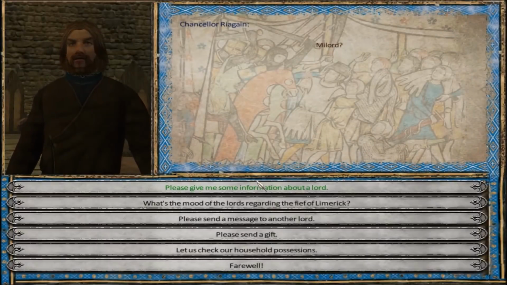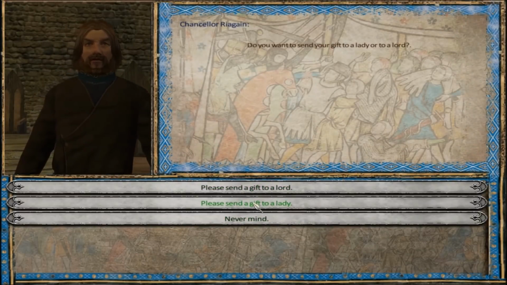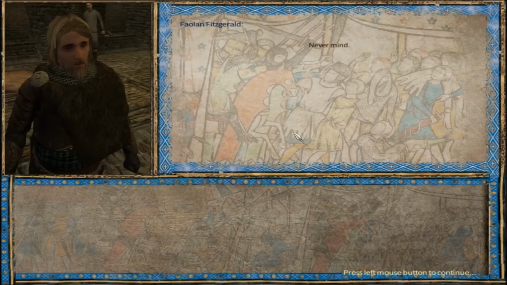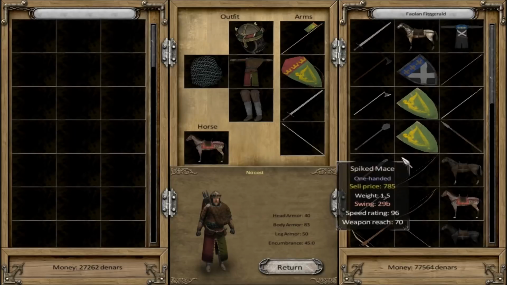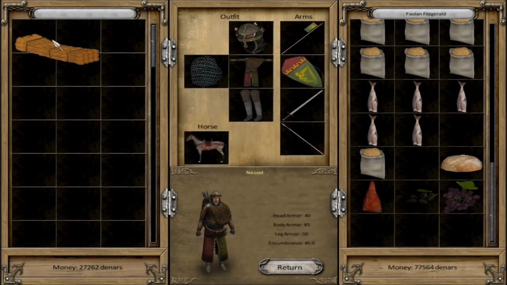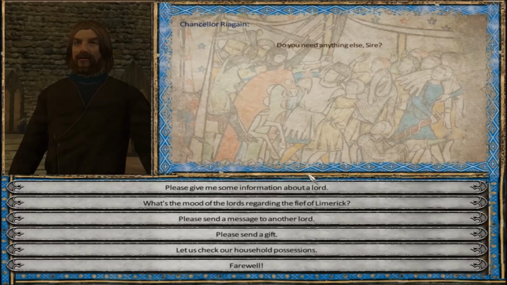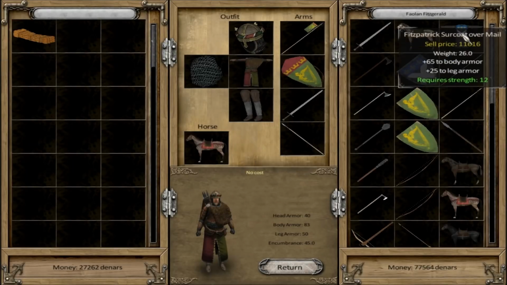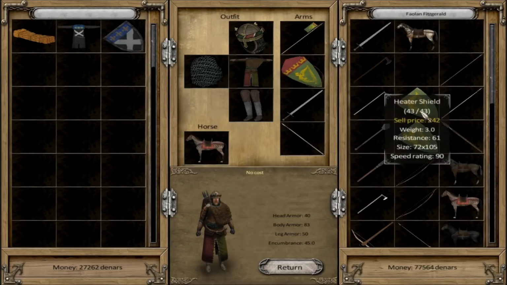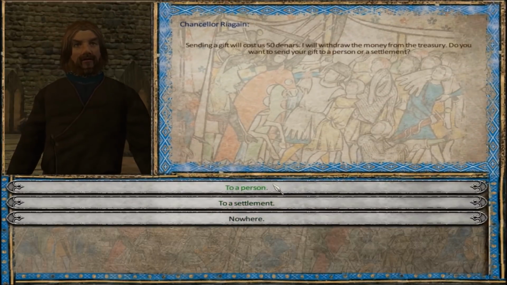Chancellor, if you wouldn't mind, could you send a gift to a person? I want to send a gift to a lady. Do I have to put it in the household possessions or something first? I don't do this very often. You should store all important things in the household. You know what I should do? Oh, it auto sorts it. I should ditch that stuff in there. Free up some space. Okay. So, can you send a gift now?